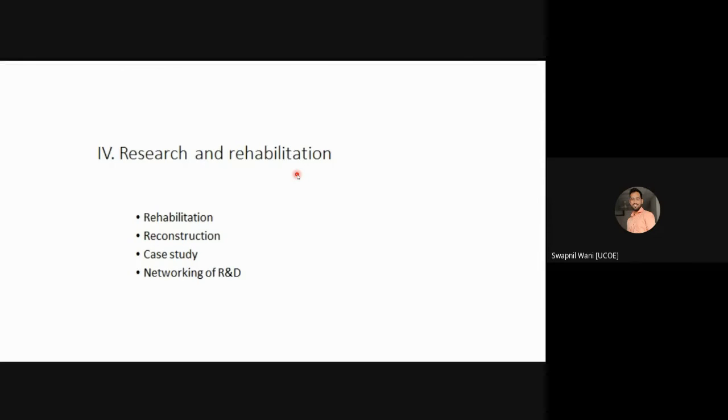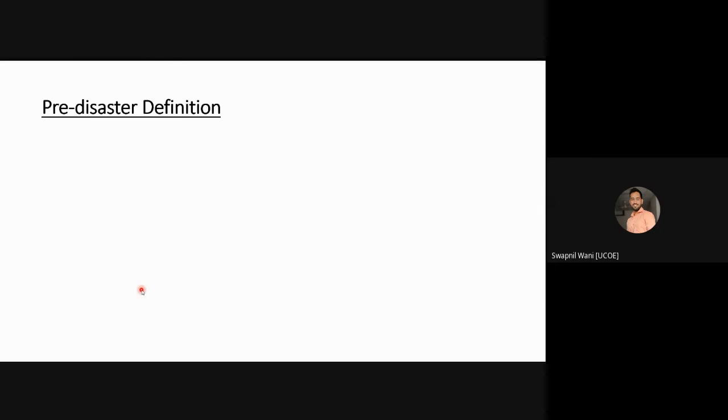You have to go for research. And for that reason, we should have a good network of research and development teams. We will get a good solution. You can take the current example. In each and every country, they are trying for the vaccination process. The research and development team should be very strong.